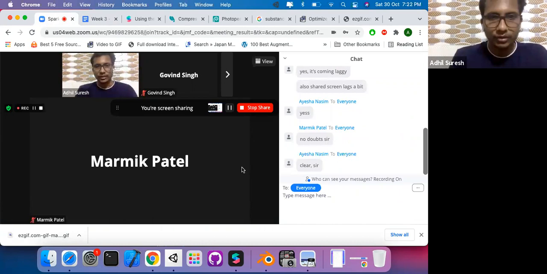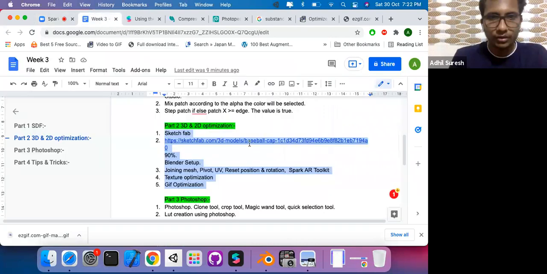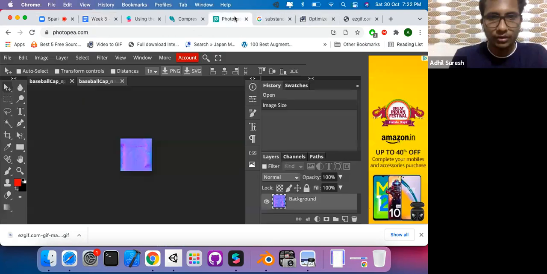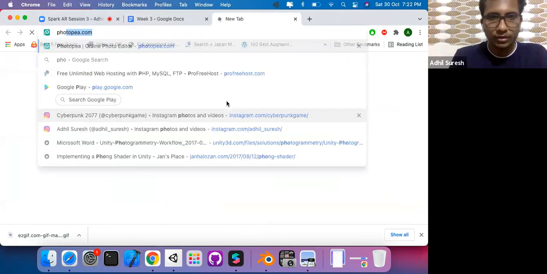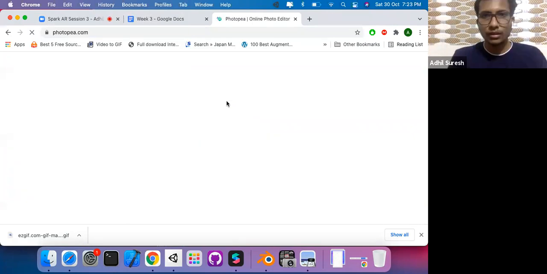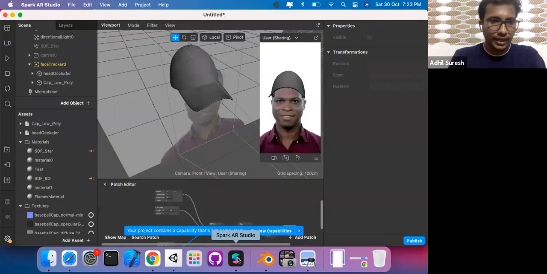So in part 3 we will be learning about Photoshop. Let me close it and reopen it. It will come to the side. Okay, let me use the cat texture.